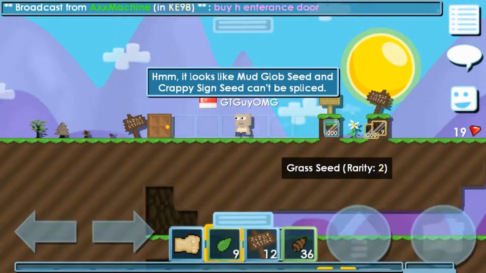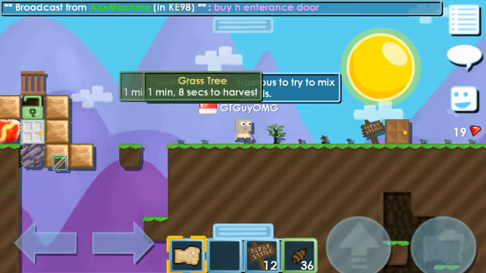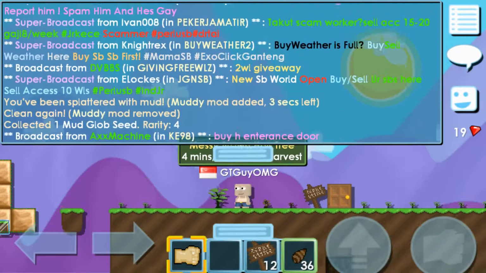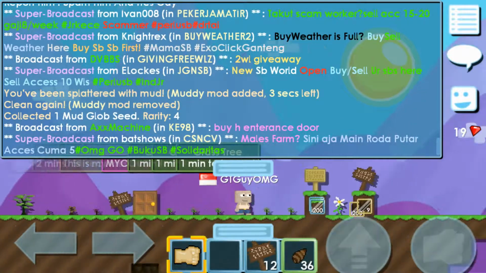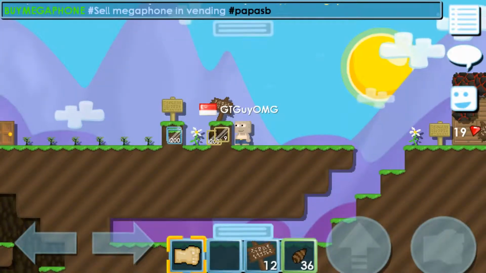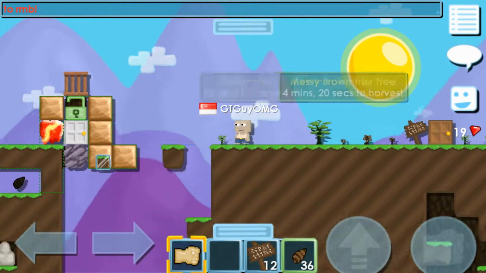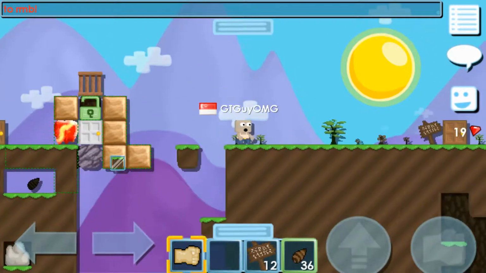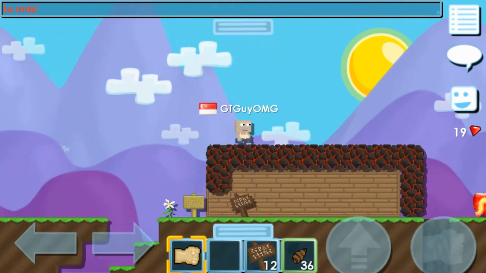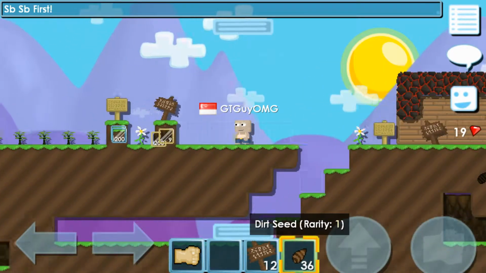So I'll plant my seeds. Oh my god, that's what I did. Got messy brown hair by splicing what? I can't remember what I spliced, but I didn't watch my video later. So I got free hair. Well, I can even craft my own hair. So the only thing I need is boots and some cyclopean visor. So, farm.